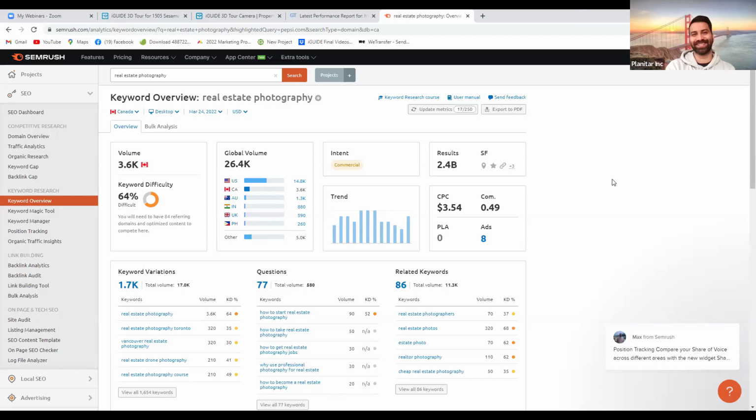So the content you're creating needs to be valuable. You just can't slap real estate photography on your page 55 times. People often misinterpret keywords as just things that need to be on the page, but it's more than that. They need to be part of some sort of content. For example, real estate photography Dallas isn't enough.